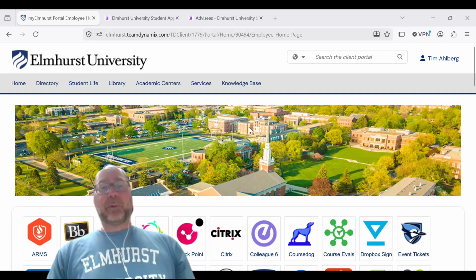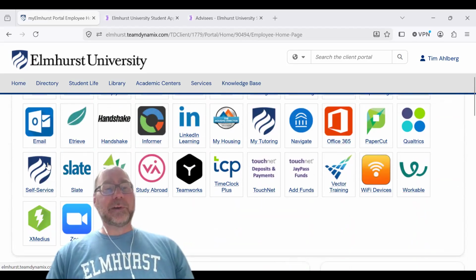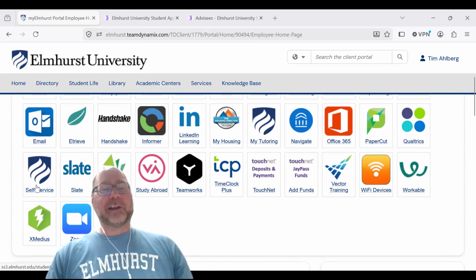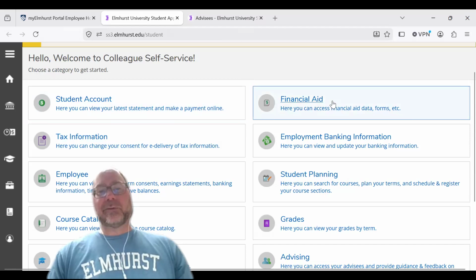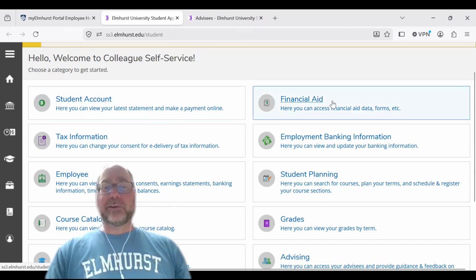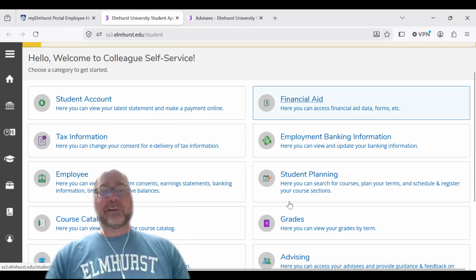So I'm in my portal, which, as I'm an employee, looks a little different than yours. Self-service is an app that looks like this. You should have a smaller group of apps, so it should stand out which one that is. So you click on that, and it'll look something like this. So you'll see your financial aid in here. Hopefully one of your counselors here, or one of us, has met with you to go over financial aid information and shown you this. Eventually your grades will be in here, and this is student planning.